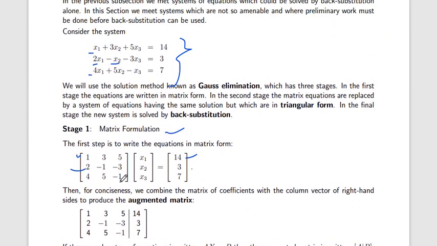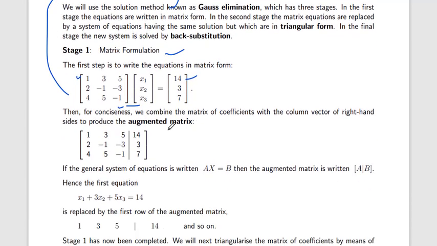Okay, if you try to solve this matrix multiplication, you always get a linear equation as an answer. Why? Because take the first row, first column: x1 into 1, x2 into 3 and x3 into 5 is equal to 14. So we get the first equation. You can also transfer this into a linear equation.